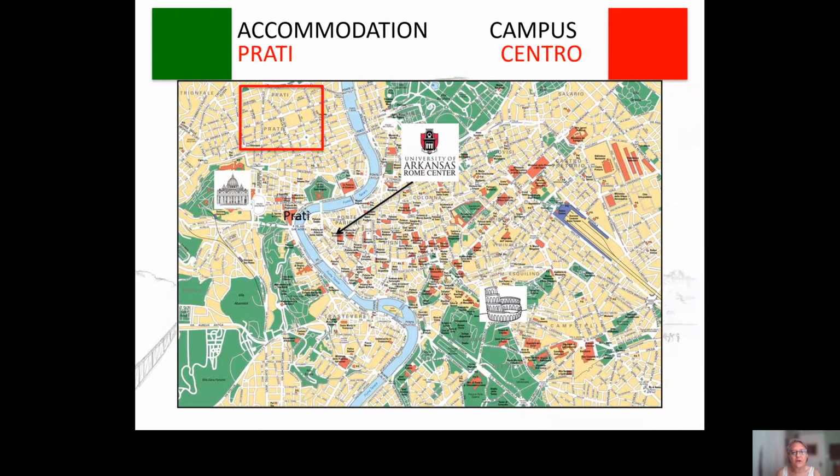Here's a little map. So obviously the blue line is the Tiber River. And so if you're a Percy Jackson fan, the area that the campus is in, follow that black line to the arrow. That's Palazzo Taverna. That's where our University of Arkansas campus is. This area of Rome is known as Centro, which means center. Some people refer to it as Campo Marzio, the Camp of Mars. So prior to the walls being built, the city would flood all the time. And this part of the city where our campus is, for many, many years was just marsh. And so it was called Campo Marzio because that's where the soldiers would do all their exercises and their trainings.